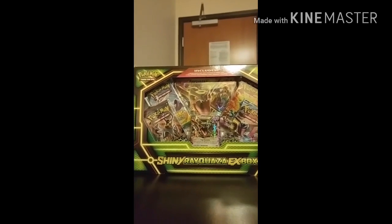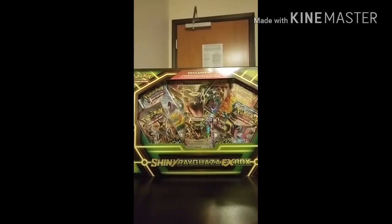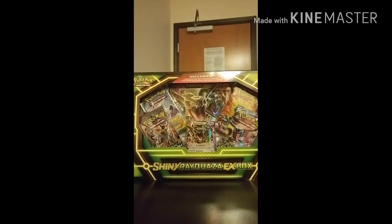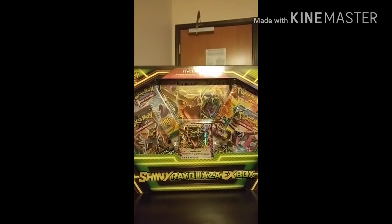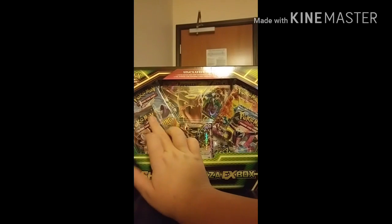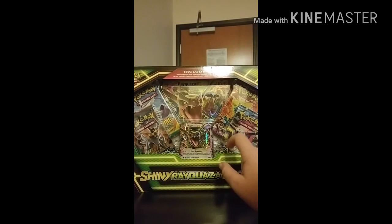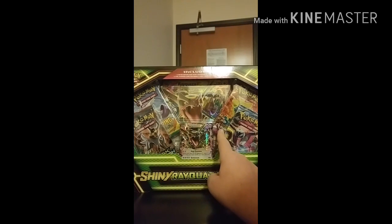Hey guys, Panda Clan here, and today we will be opening the Shiny Rayquaza EX box. Now, let's go over what it includes. It includes a Jumbo Rayquaza Shiny EX and a normal size Shiny EX. It also includes 4 different booster packs. We got Ancient Origins, Breakthrough, whatever this is, I don't know, and XY Phantom Forces.